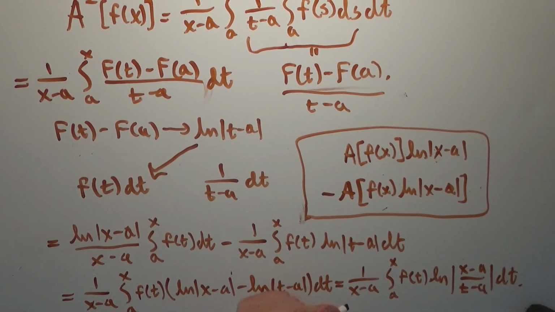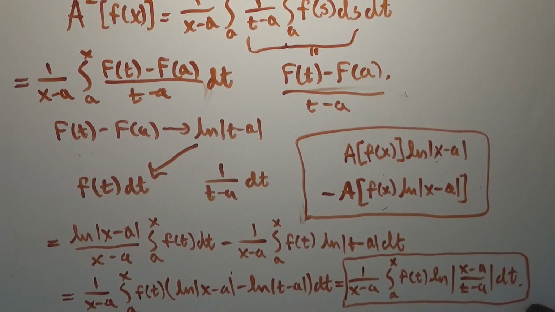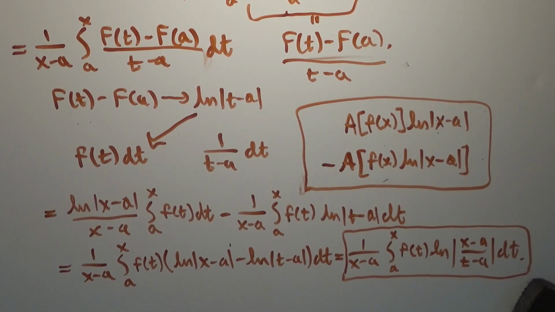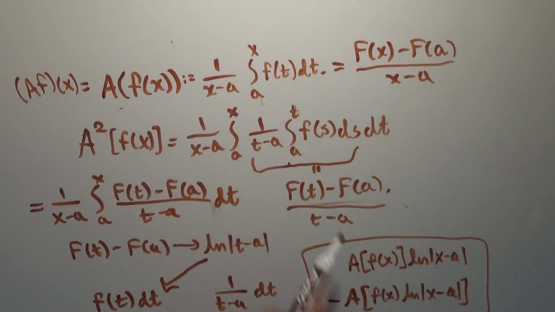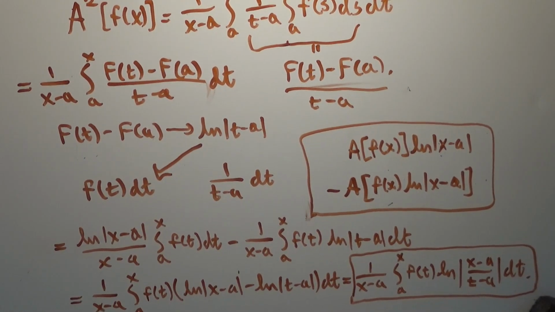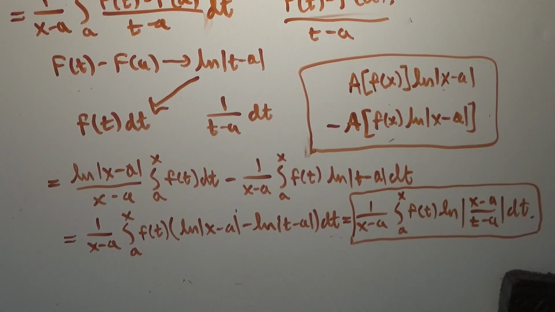And so that is a single integral version of the second average of a function f. It looks almost the same as the regular one, the first average, except now there's this factor of the natural logarithm of something in there. And it's actually going to be possible to put every single iteration in a single integral form, and that's going to be the final formula for the video, which is quite neat. And so this is the second iteration of the average of a function f of x.